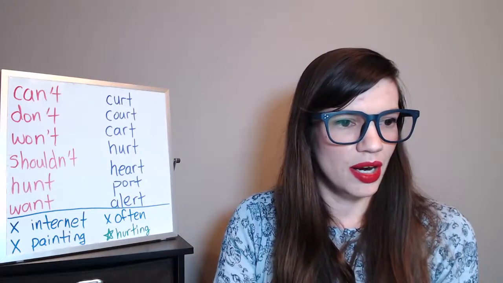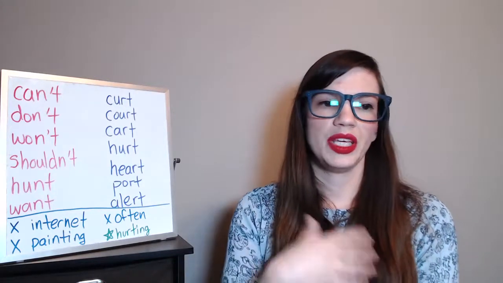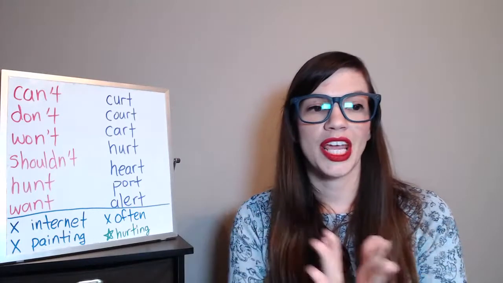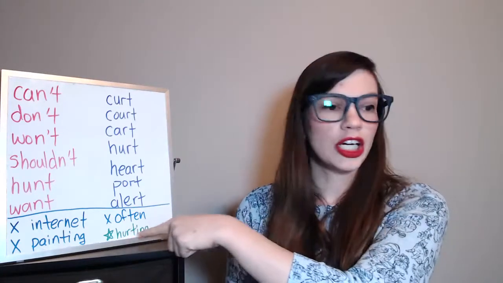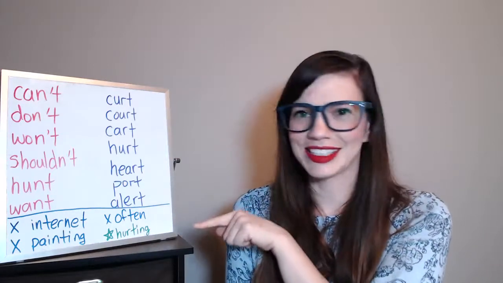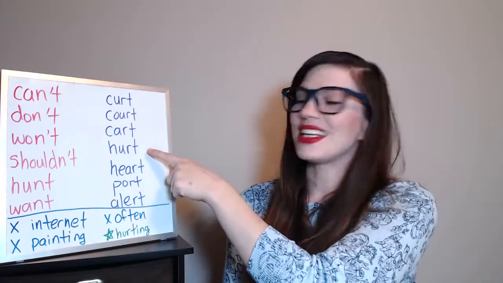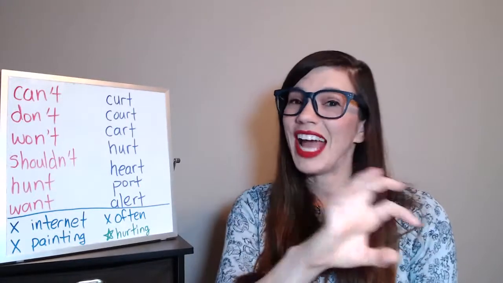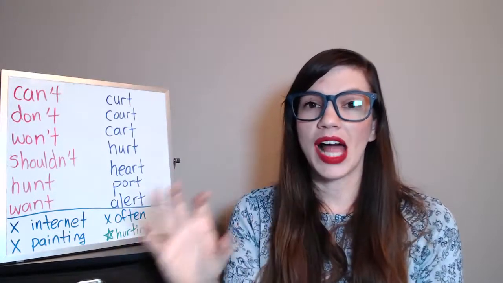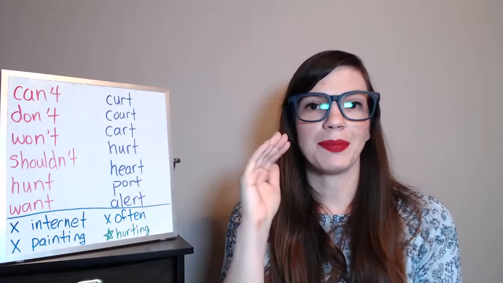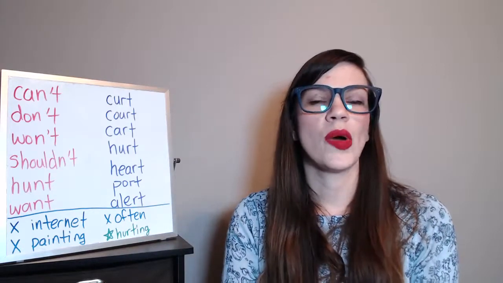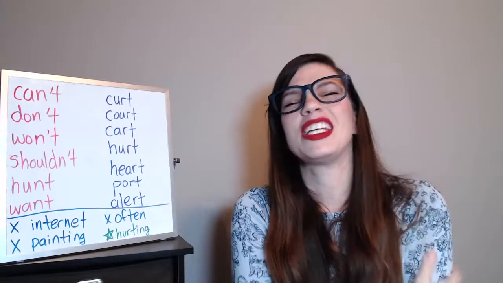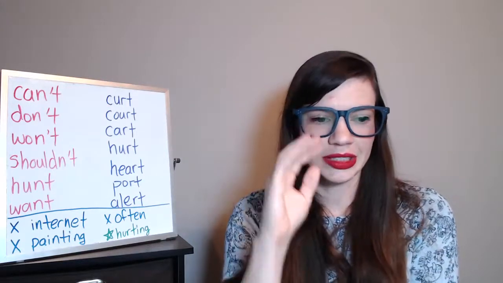Okay, so where are we? Just like we saw with the other stop T's, if you have a vowel after it, then it's going to change to a flap T. That's why I wrote hurting. I don't know if you can see that. It's kind of small. But yeah, by itself, if the T's at the end, we have stop T, hurt. If we're adding an ing, we have a vowel after it. Now it's a flap T, hurting. So my arm is hurt versus my arm is hurting.